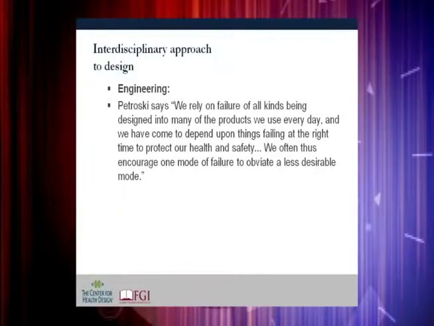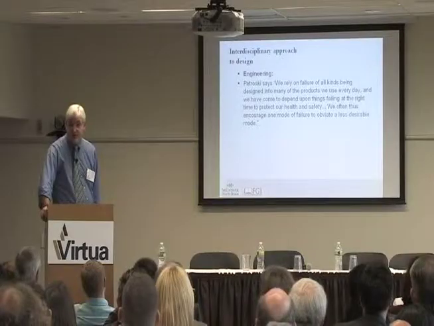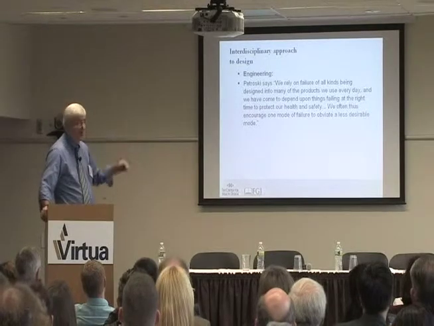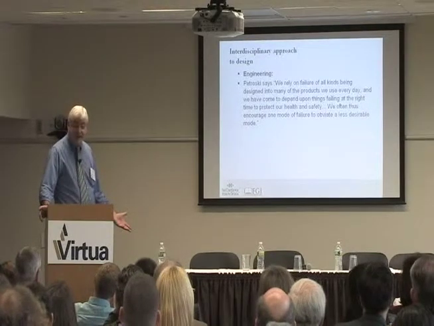Henry Petroski, a mechanical engineer, says, we rely on failures of all kinds being designed into many of the products we use every day, and we've come to depend upon things failing at the right time to protect our health and safety. We often thus encourage one mode of failure to obviate a less desirable mode. Okay? When the saw stops, it destroys the machine and brings it to a halt in microseconds. Okay? That's a failure. Normally, I don't want that to happen to my table saw. In this case, it does. And it keeps the next step, which is me cutting my finger off, from happening.